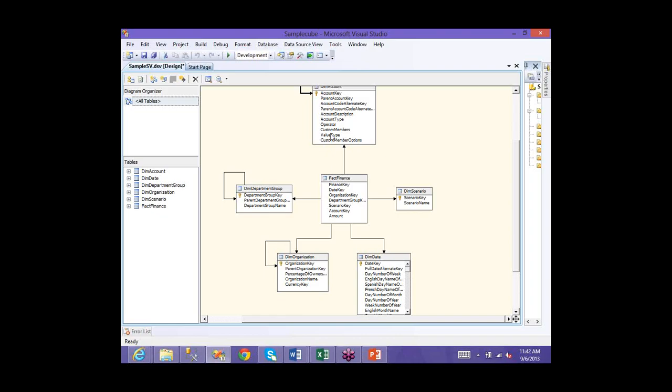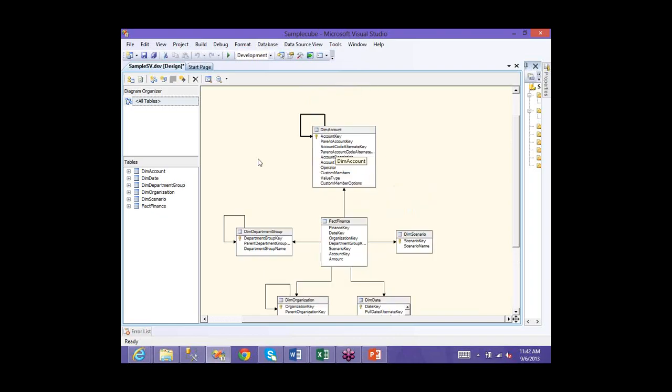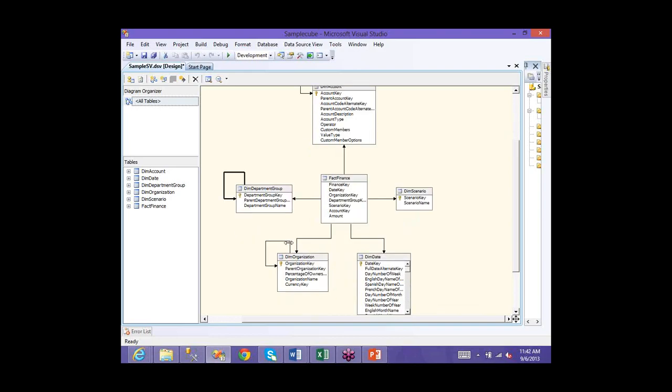The parent account and child account, like expenses. Expense is the parent account, and under that you have child accounts called food expense and traveling expenses. Like departments: sales department is a parent department, and you have internal sales, domestic sales, and international sales as child departments. Like organizations, parent organization and child organization. If your table has that, you can use it. If you don't have it, don't worry.